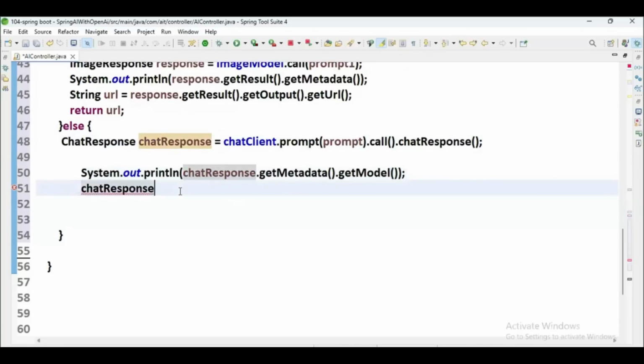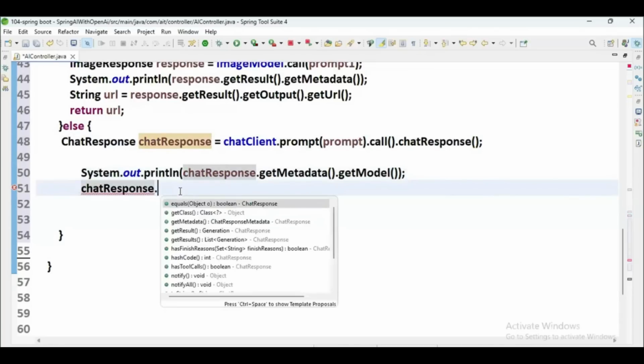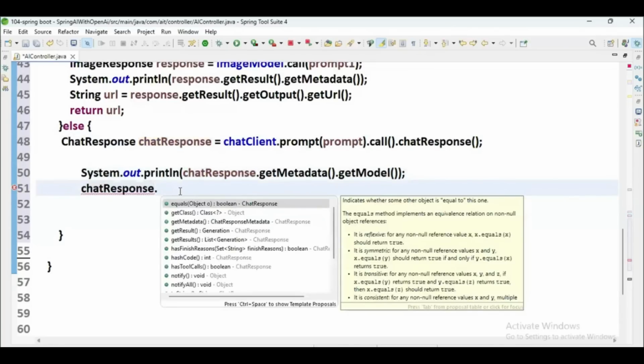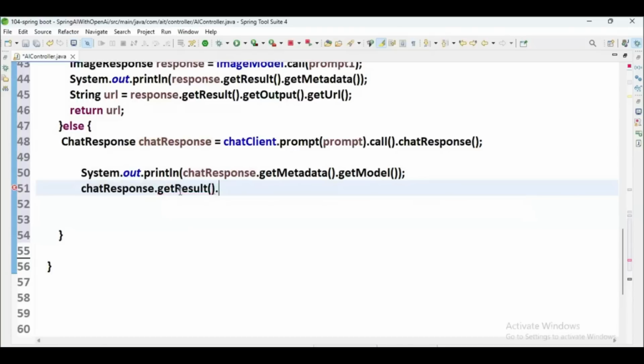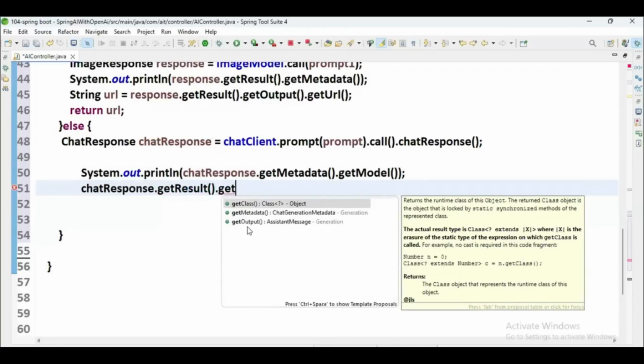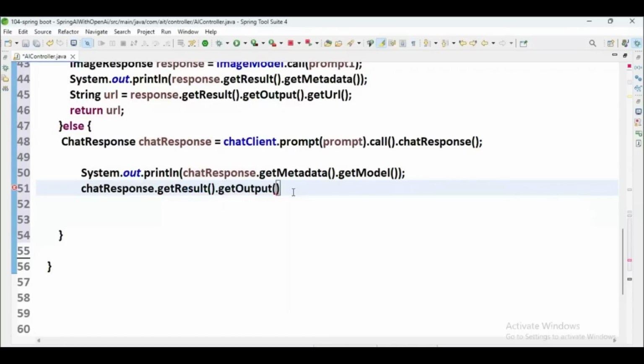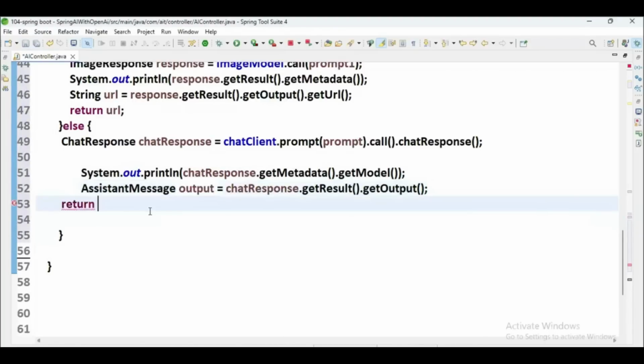And I need to send the result back to the customer. Chat response dot get result dot get output, and I am going to return that output dot get text. Clear?